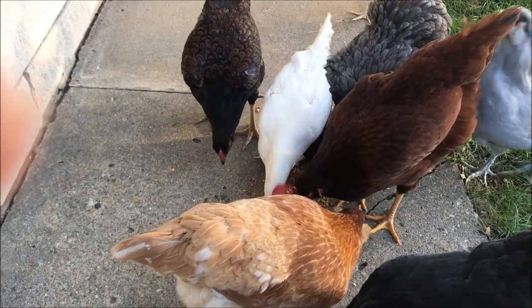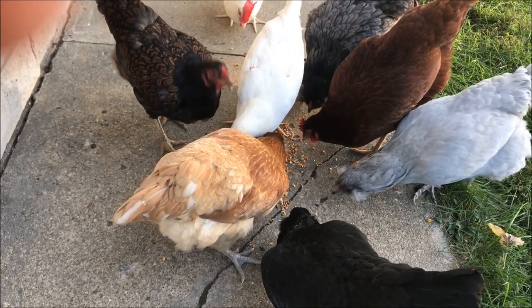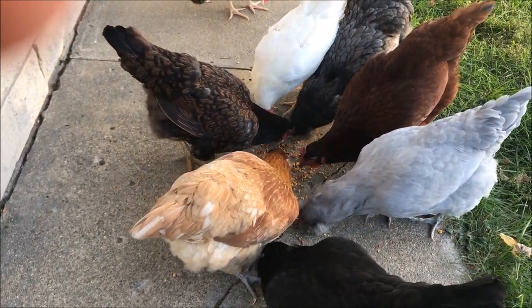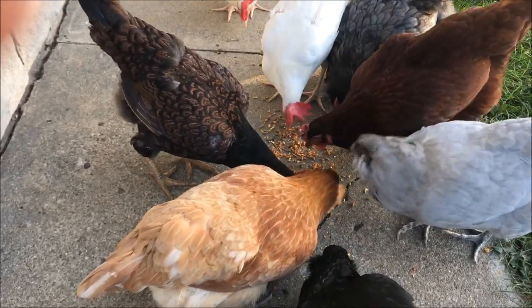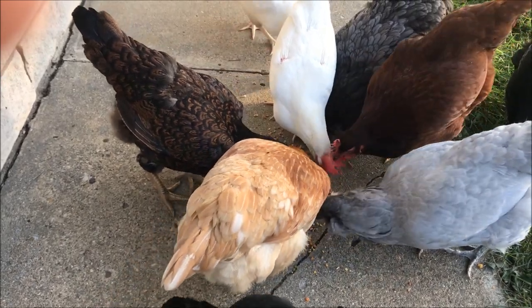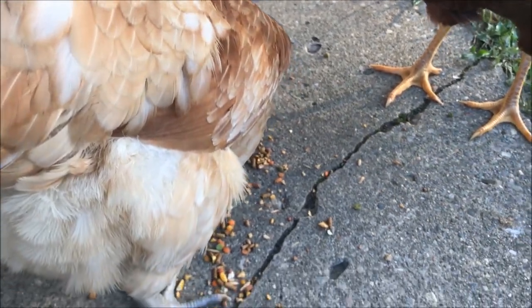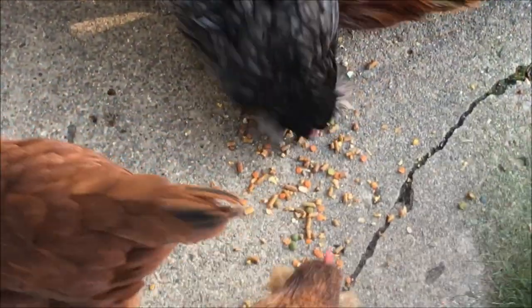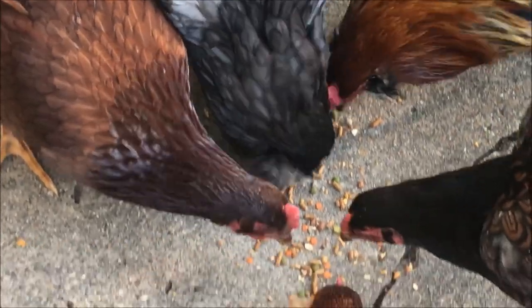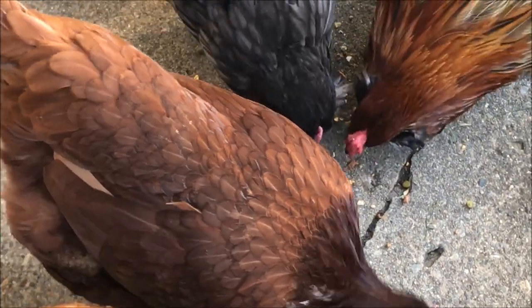This isn't that surprising, but what I'd like to see is if they'll eat all of it. I got an organic feed similar to this in the past and they would only eat parts of it — it was real dusty. This doesn't seem to be the case with this stuff at all. Looks like they're eating most of it. They love it — they're cleaning it up! Looks like the pellets are the last thing to go.